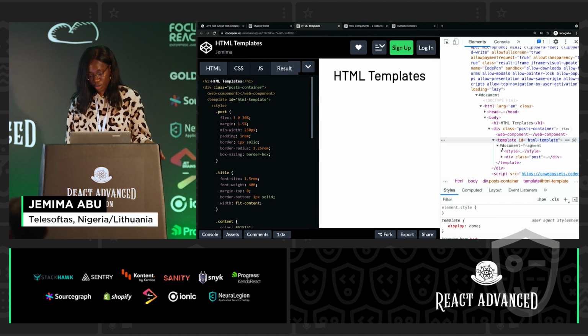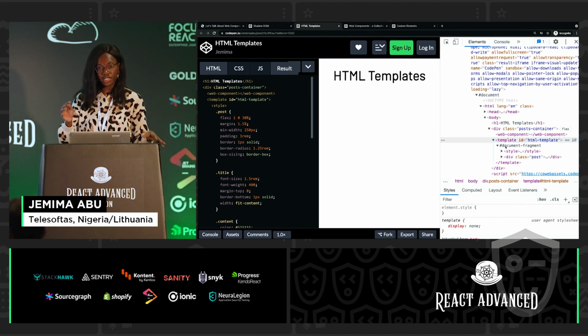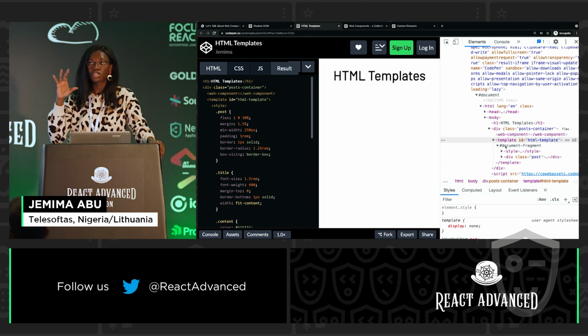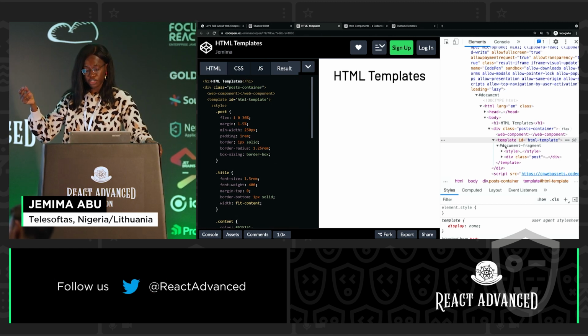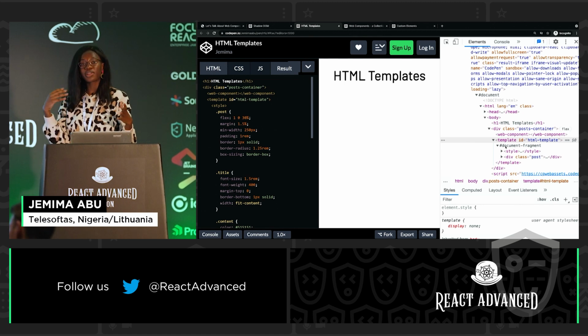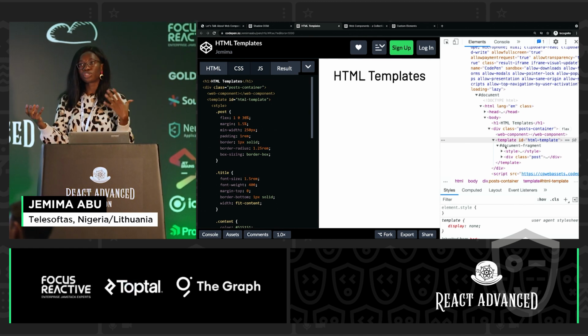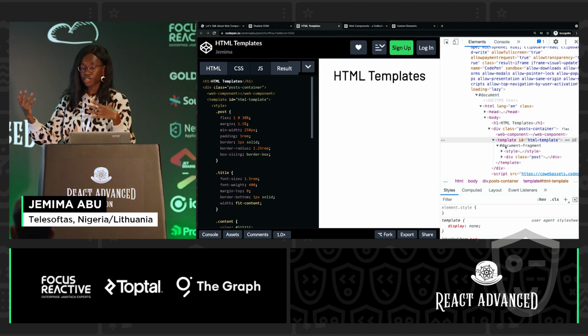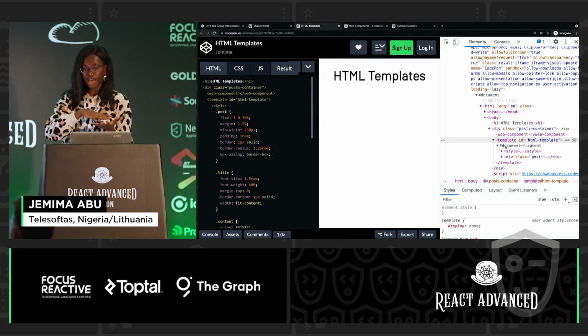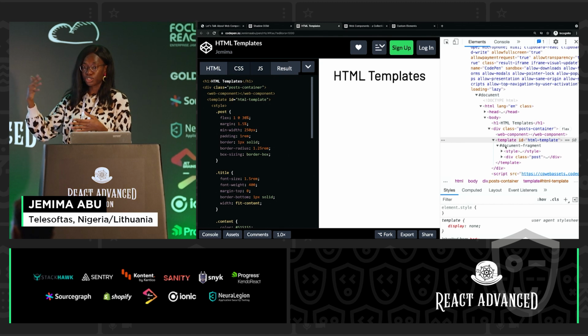All the elements are stored inside something called a document fragment. The fragment is basically just a piece of the document object model that is stored in the template tag. Template tags are basically placeholders for content that you want to render on the page at a later time. So anything you put in a template tag can be called after the page has loaded using JavaScript in your custom components.